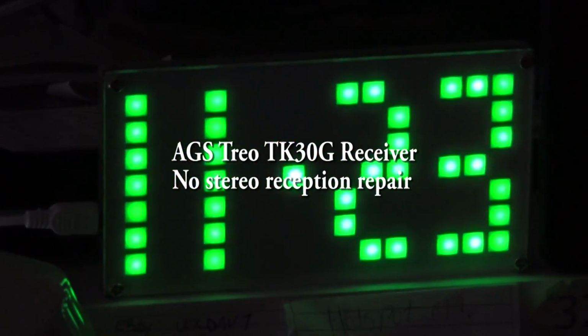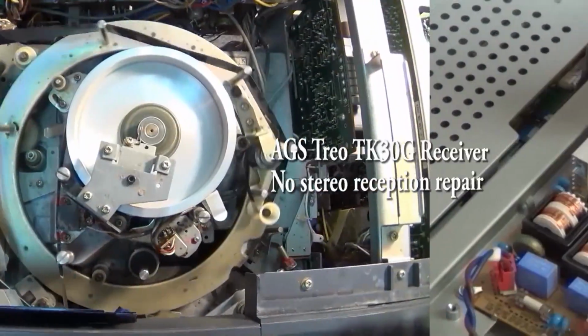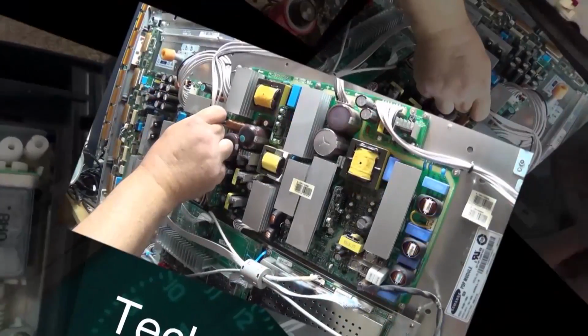In part 2, we're going to tackle the MPX decoder on this old Kenwood Trio, or in this case an AGS Trio. It's not receiving FM and stereo. In part 1, we fixed the bass control. Now we're going to get this thing working in stereo. Let's watch.